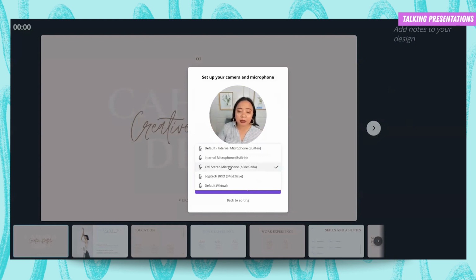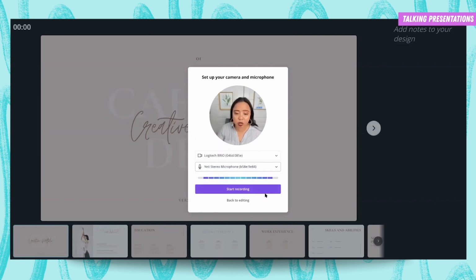And then I'm going to set, for example, a certain mic. One of the key things that I would give you in terms of recording is that your mic is more essential than your camera, but both are very helpful when it comes to your presentation as well. I am going to select the Yeti, and then I'm going to start recording. As you can see here, the volume frequency changes in this section so that you can see how clear your audio is as well. So I'm going to go ahead and start recording here.